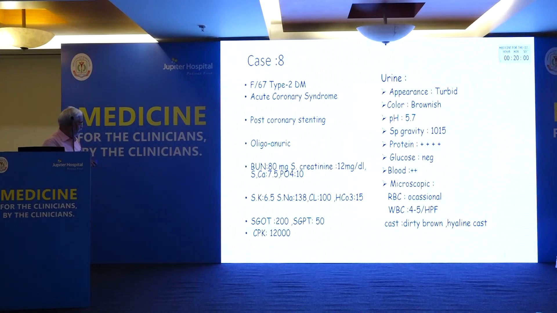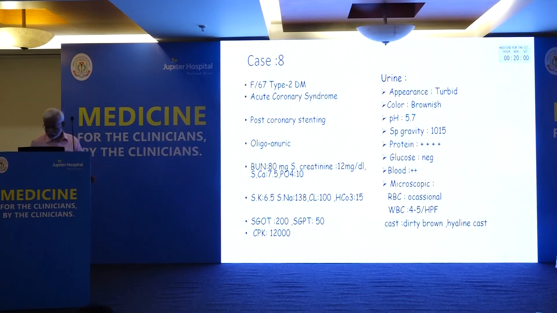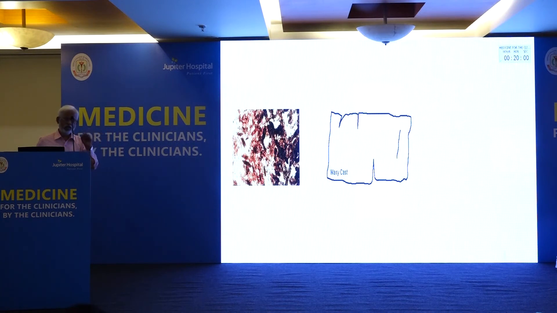Case: a patient with acute renal failure had undergone coronary artery stenting. Seven days post-stenting he developed acute kidney injury with increased BUN and creatinine, high phosphate, low calcium, and creatinine disproportionately high to blood urea. CPK was very high, SGOT was high. Urine showed 4+ protein, blood positive, dirty brown casts and hyaline casts. This dirty brown cast is suggestive of rhabdomyolysis or acute tubular injury. The patient had been given rosuvastatin 80 mg — note that 40 mg of rosuvastatin equals 80 mg of atorvastatin — and developed rhabdomyolysis.